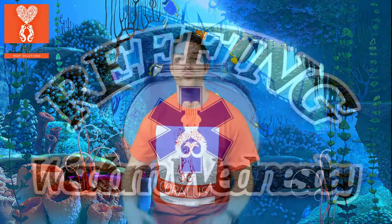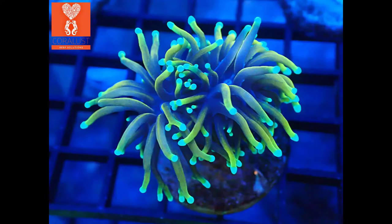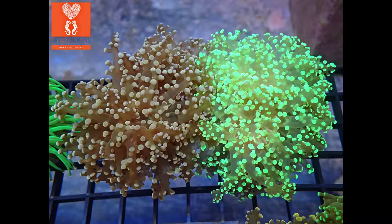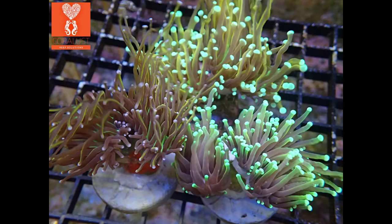Good morning, Reapers! Daniel from Coral Lux here, and today it's Wisdom Wednesday. The coral of the day is the Euphelia. Euphelias are an LPS coral and one of my favorites because you can find them in wall hammers, branching hammers, torches, frog spawns, opto spawns, yamiensis — they're coming up in pretty much almost every color you can imagine.